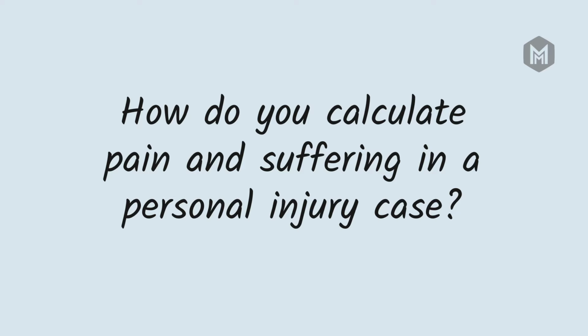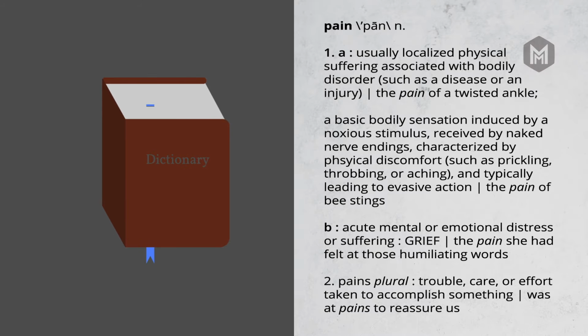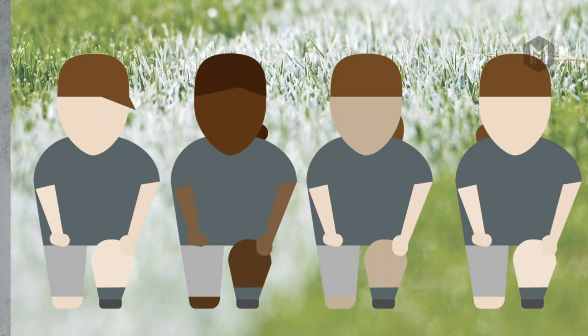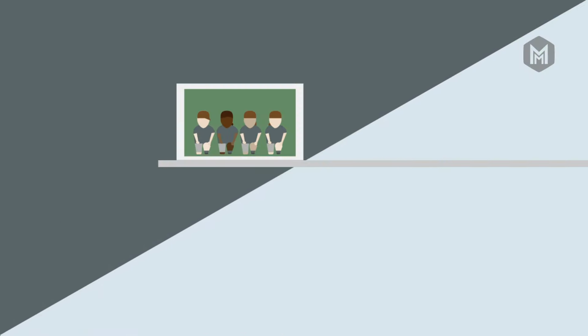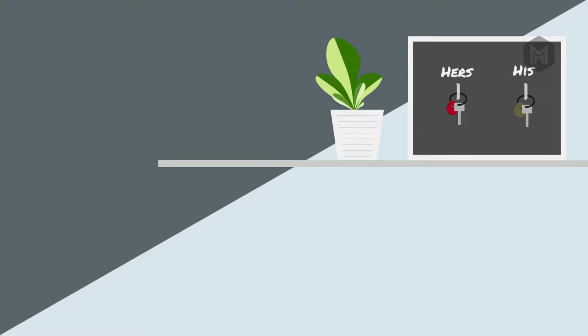In this video, we will be talking about how to calculate a pain and suffering settlement. Pain and suffering can play an important part in a personal injury case. However, it can be difficult to define. Sometimes known as general damage, it may include an amateur soccer player's loss of ability to play the game they love, or a fiancé whose relationship has been damaged by serious pain and discomfort.